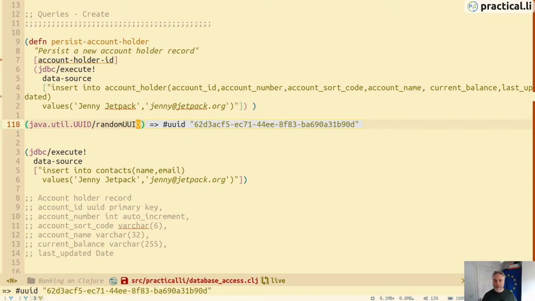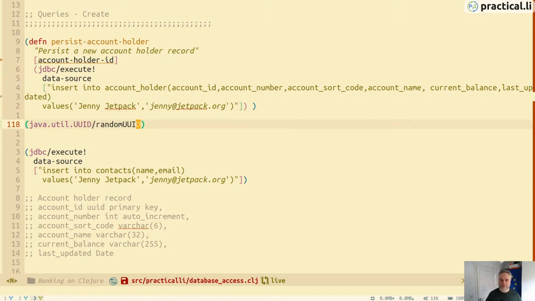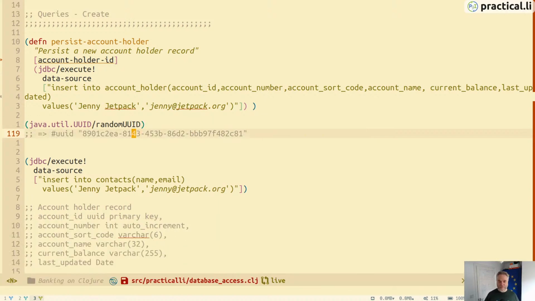The hash UUID at the front of it is part of the value. It just helps Clojure identify the string as a specific UUID. So we could put that in there. We could actually use format to do that, but let's just hard code this for now.